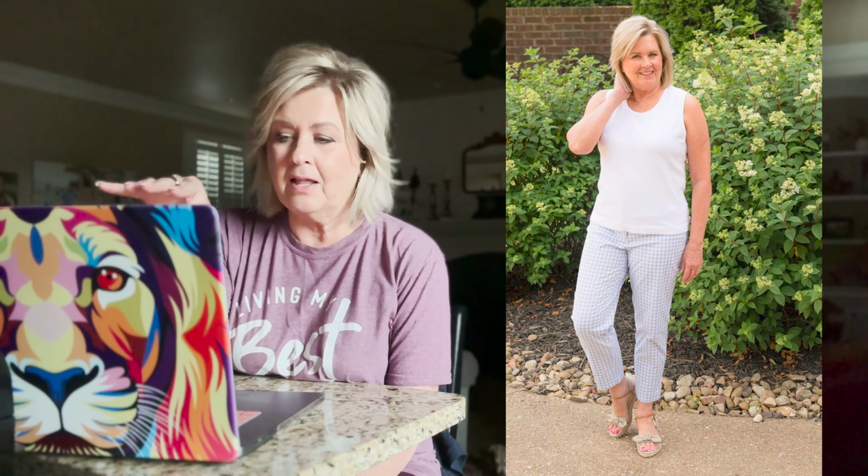The next look is another gingham print. This one is a pale blue and white, so it's with perfect crops, and I do have on a charming shell. I love Talbots charming shells. This one's in white, but I have it in black and I think pink and a different blue. I have it in like four or five colors. Once I find something I like, I buy multiples of, and what I really like about this is, one, it fits really nice, doesn't show my rolls, and it has a very thick strap, so you don't have to ever worry about your bra strap showing. So I like those. And those gingham crops, they are so cute. They are perfect for the rest of the summer because we still have a couple months left of summer, and they just look like spring. So next spring you'll get a lot of wear out of them also.